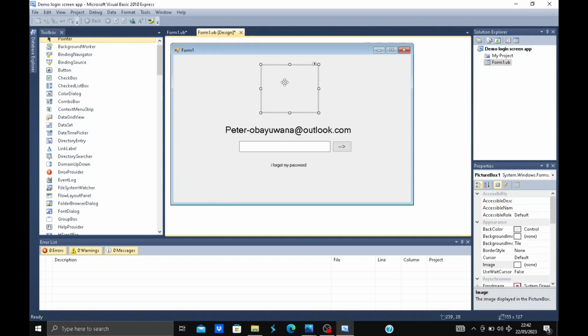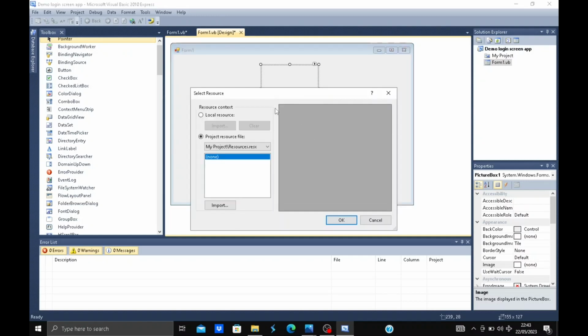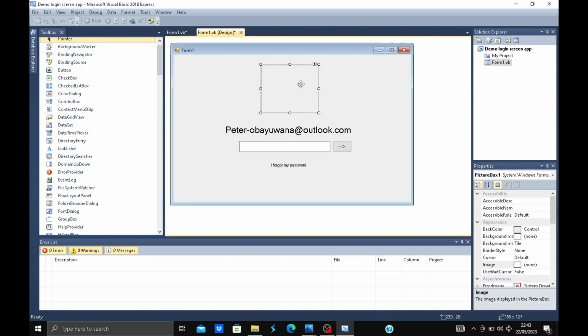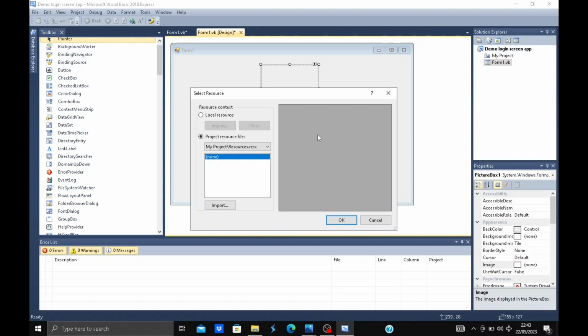So now the next thing I'm going to do is put my picture. Now, how am I going to put my picture? I'm going to right click, and when I right click, I'm going to press choose image. Now when I choose my image, I'll ensure that it is on local resource, not project resource file, local resource, and I go to import.